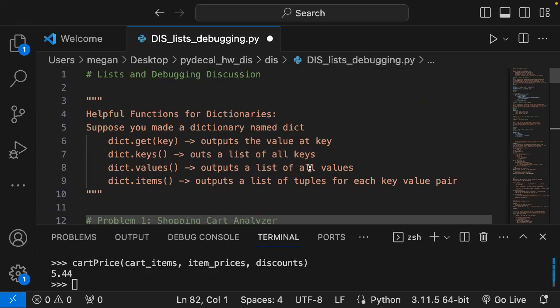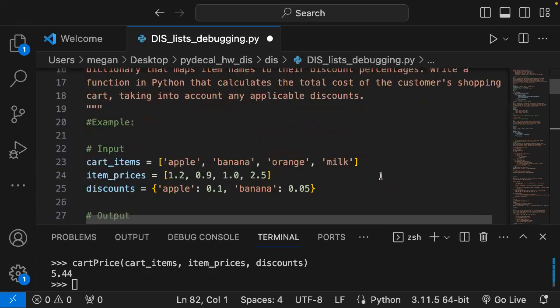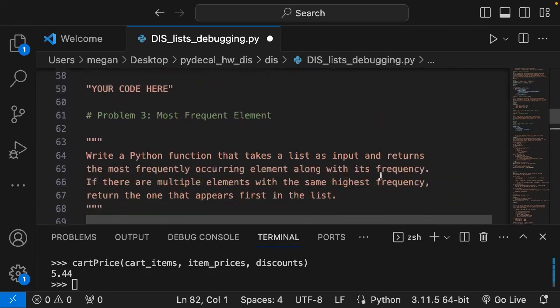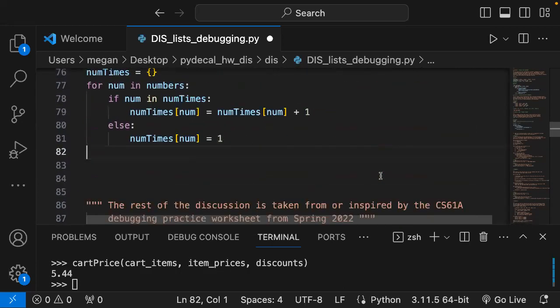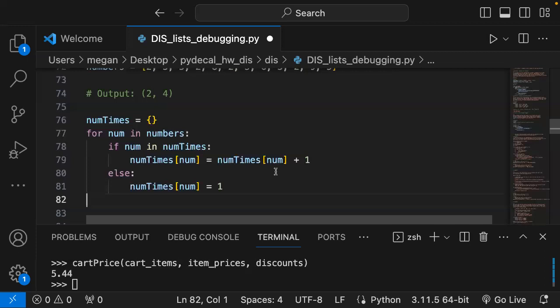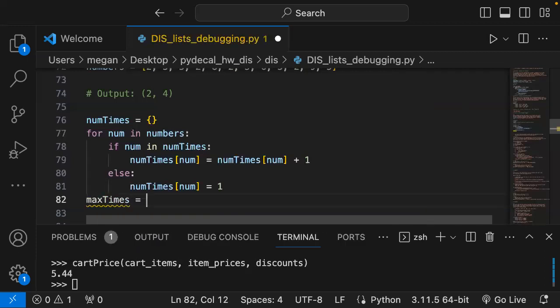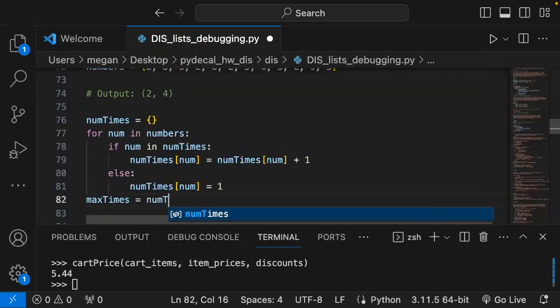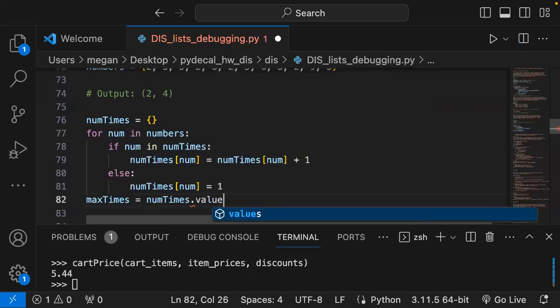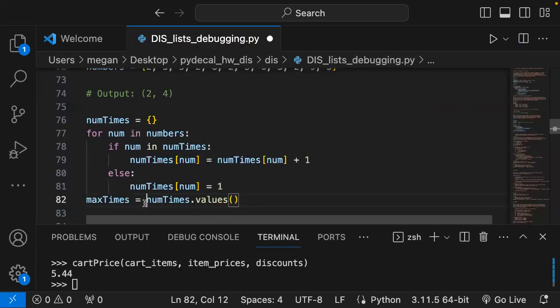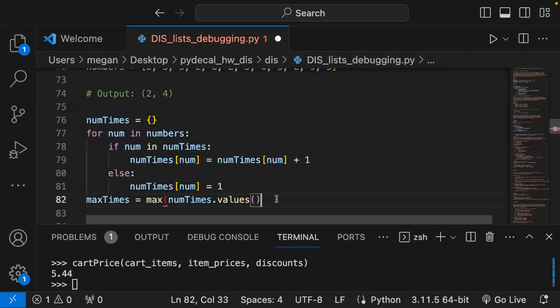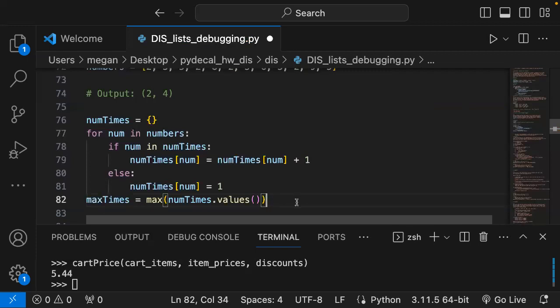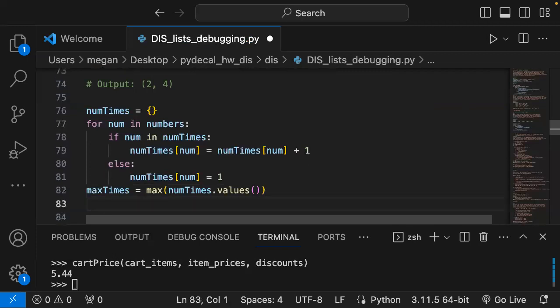So we want to get this list of values and find the max number. Dot values, and then you want the max.